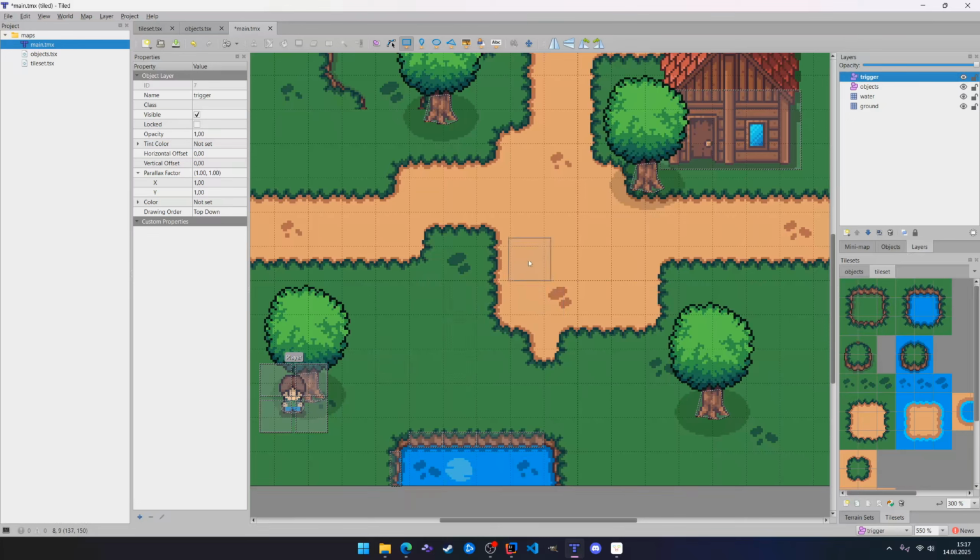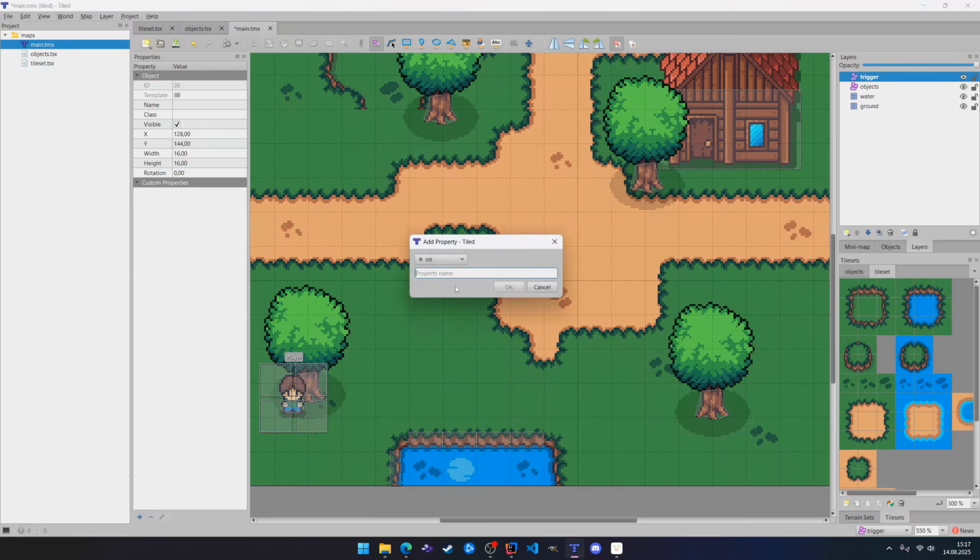So for example, let's place here the rectangle, resize it to have this specific tile here. And since that will be a physics body in the end and also ends up in our method where we pass map objects from tile to physics bodies, we also give it here our sensor property and make this specific trigger area a sensor so that it doesn't block the player from moving inside.